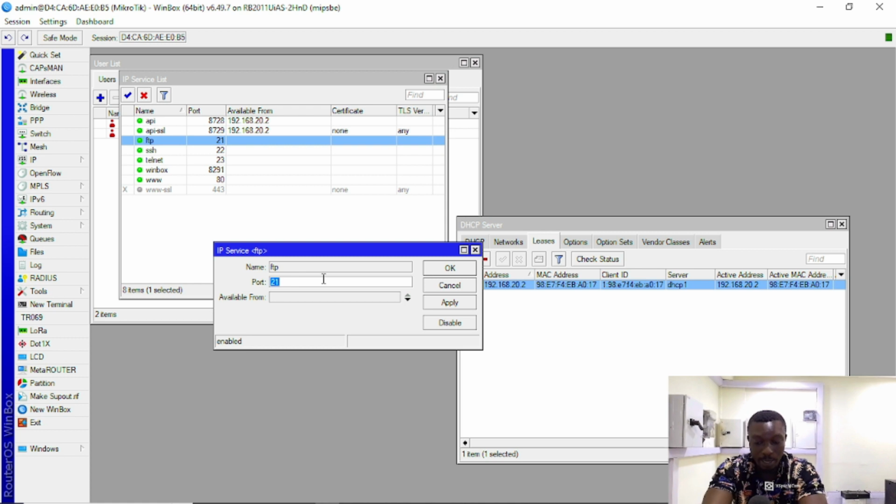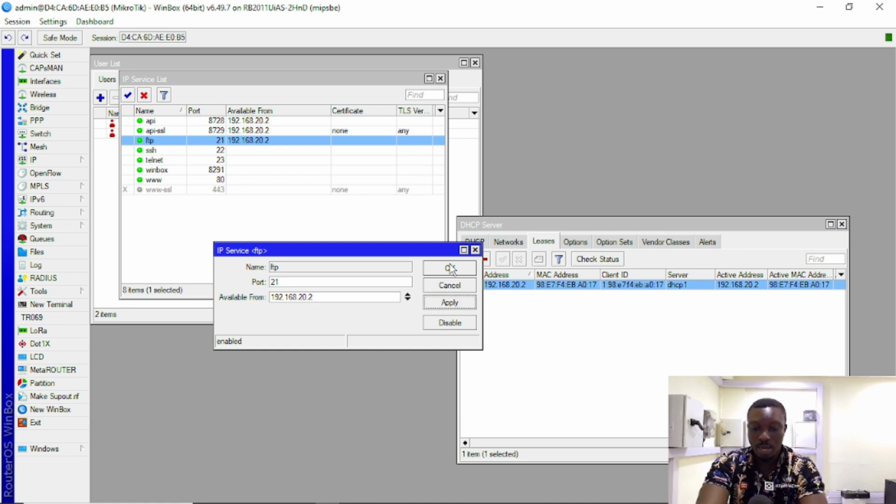If you want this router to be available on a particular network, you can actually do it down here. So instead of 20.2/32, you can make it 20.0/24, which means any host on the network that falls under this will be able to have access to this router.